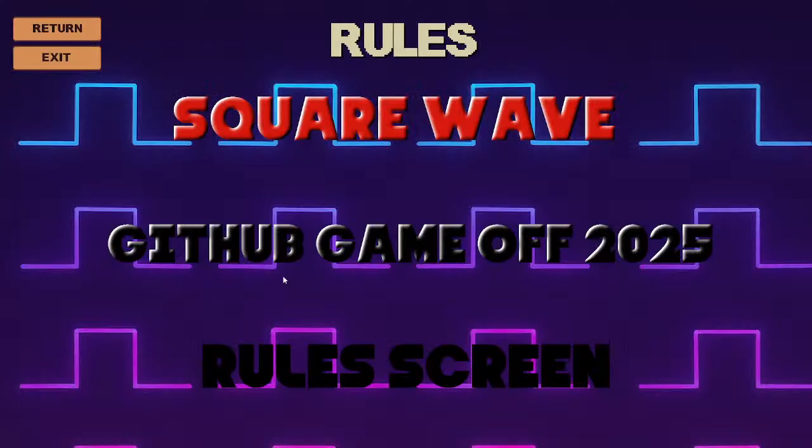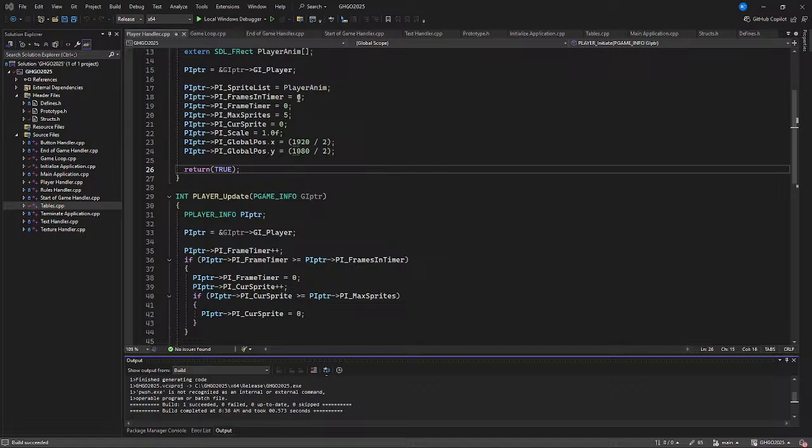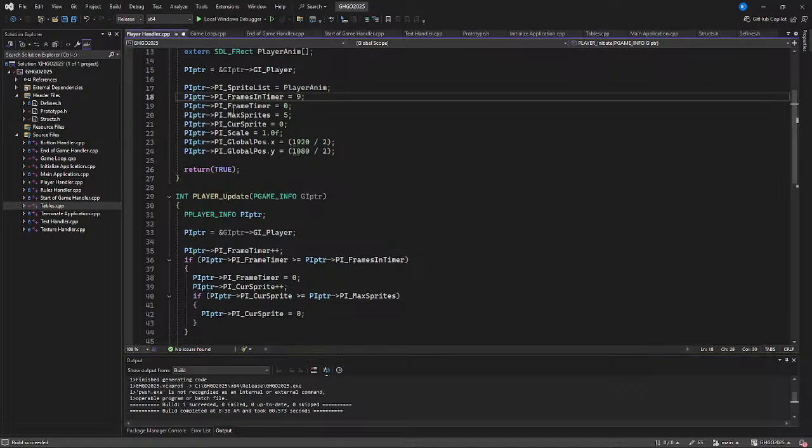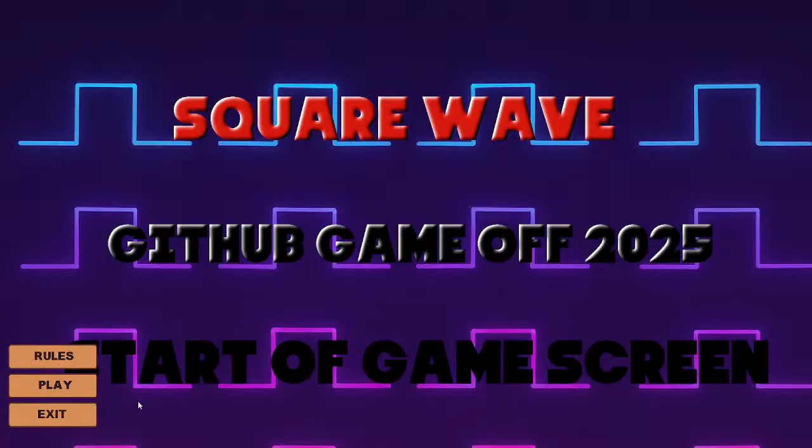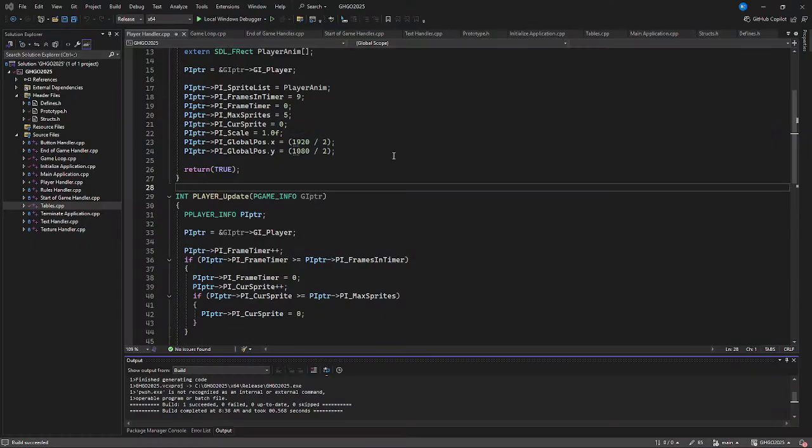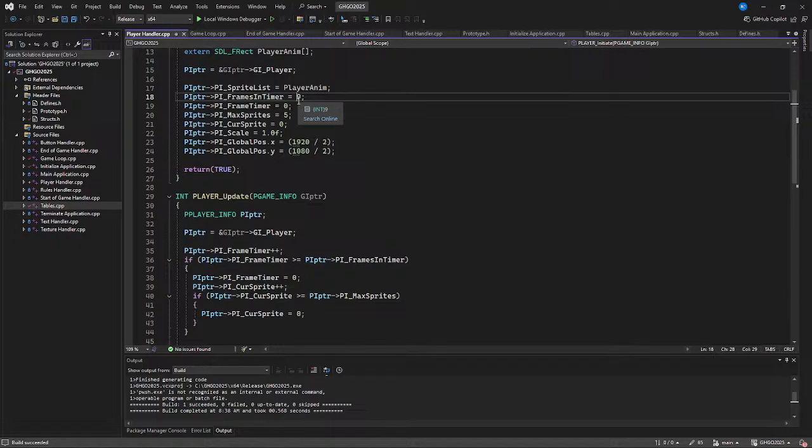Oh, it's too fast. I guess 8 was pretty close. Anyway, that's how the animations work.